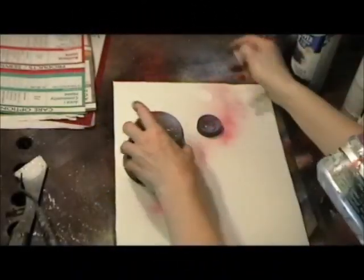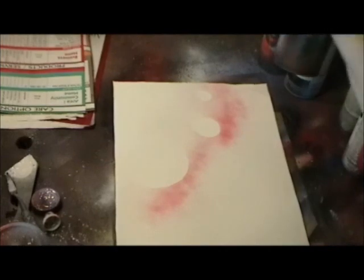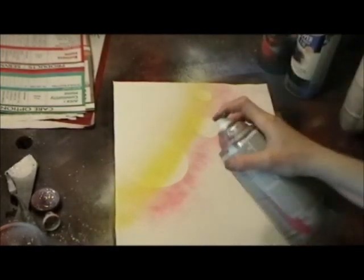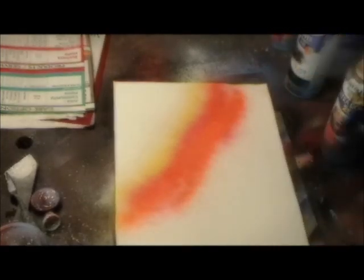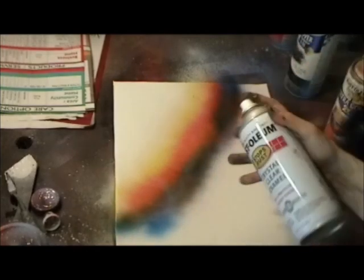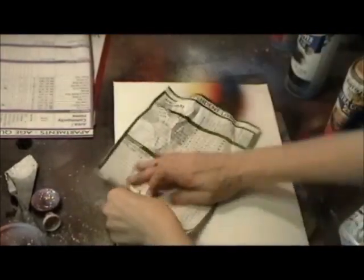Okay, so what I'm doing here is I'm just marking where my planets are going to go, and then I'm going to fill them in from lighter to darker: white, yellow, pink, orange, blue. Orange and blue are complementary colors, so they work really well together. That's a metallic blue, so it's a little bit more transparent, and that just loosens the paint up a little bit if it's dried because it's a hot day.